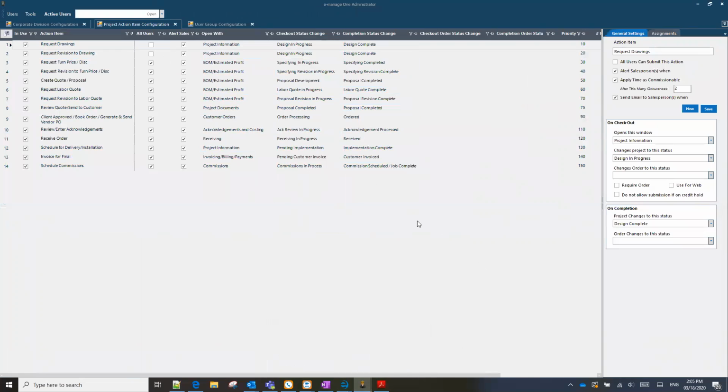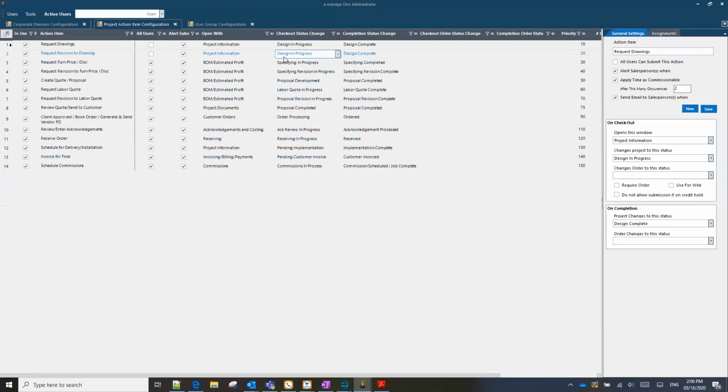Statuses can sometimes bounce around a little bit. For example, receiving. When I send an action item to the operations team or the receiving team to receive something, one purchase order or one acknowledgement might be received, but a part of the rest of the project hasn't. So if I look at the status and it just says received, I can't just assume, oh, everything's here, I can schedule it. Or if that's how you actually do scheduling, a lot of you are scheduling based off of acknowledgement dates, but the point is you can't just look at a status and know exactly where a project is at. You kind of have to dig in a little bit.